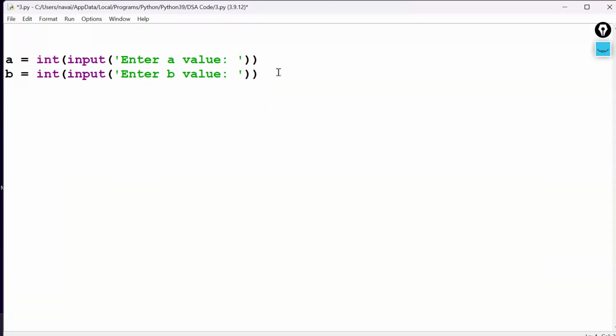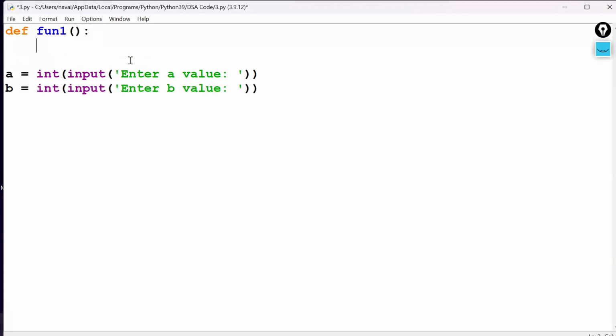After that, what we have to do, we will create one function. Whenever you are solving any problem, it's better to break your problem down. It's better to write your program in a modular way, which means you should use functions. Inside this function, we will pass two inputs, so this function should receive two inputs, A and B. At the time of calling this function fun1, we will pass A comma B. So here we are calling the function fun1.